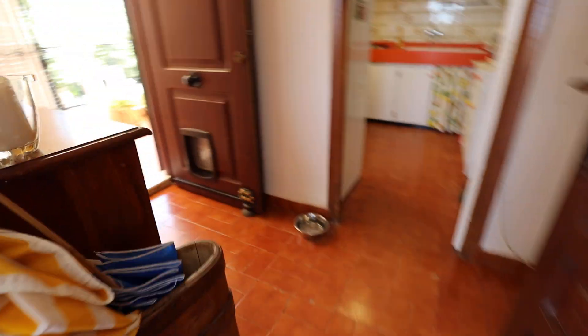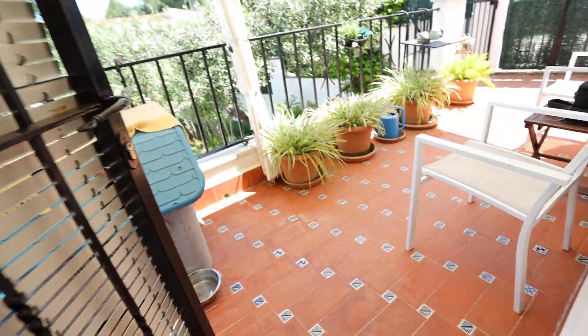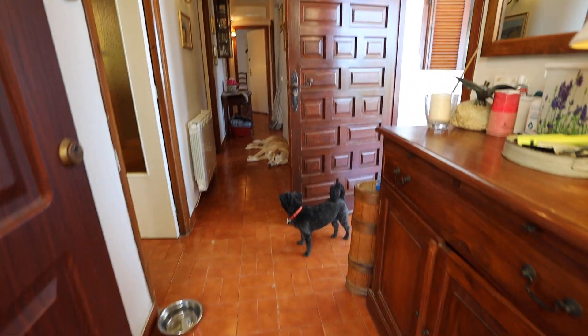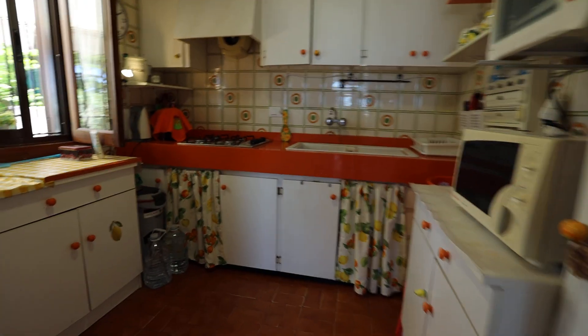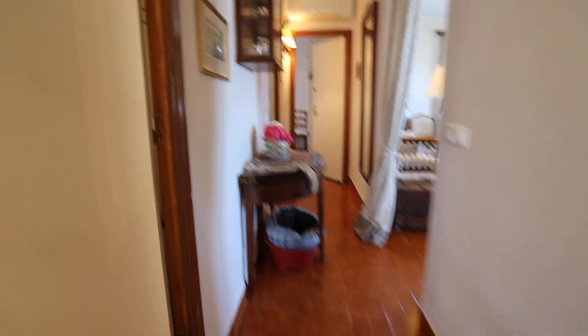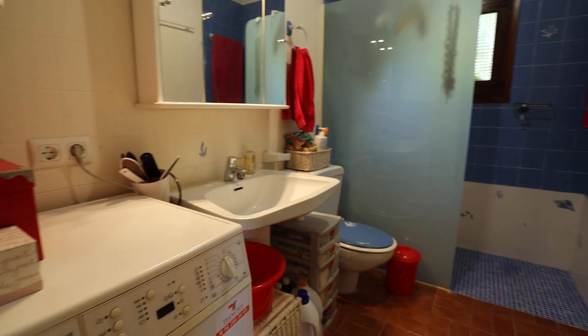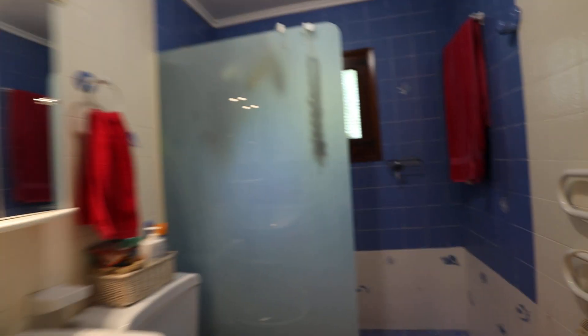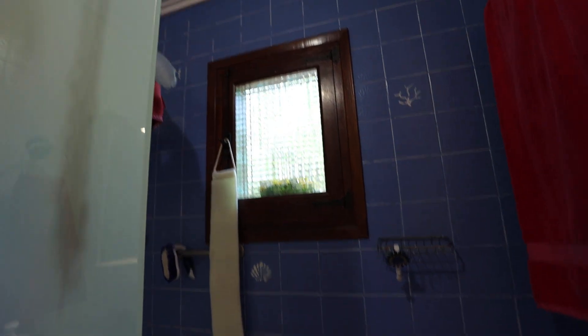Let me just take you into the main reception hall. This is the main door coming in and then we've got another seating area here and a side gate to the property. So reception hall, nice size hall, we've got lighting and the first door to the left is to the kitchen - nice size kitchen. You've got basin wall units and space for a fridge freezer. Then following down the reception hall you've got a door here to the shower room, with a walk-in shower, WC, wash basin, and space and plumbing for the washing machine. It's quite nice, you've got quite a bit of original character in the house as well, with a window to the side.